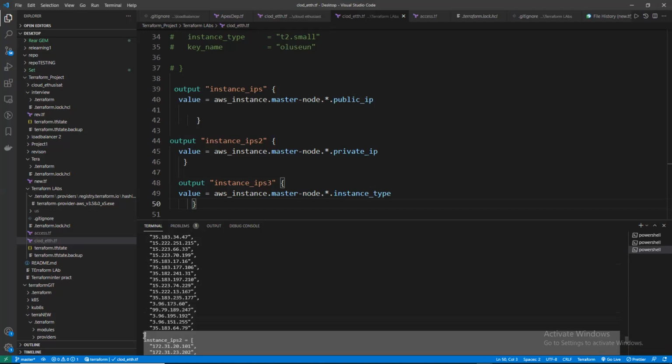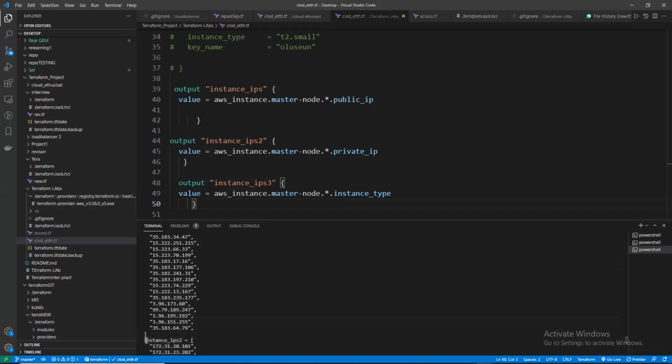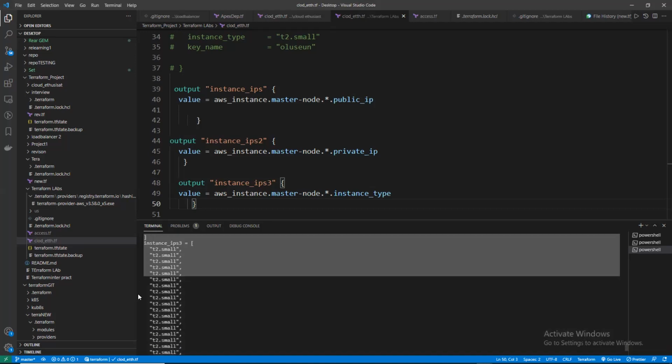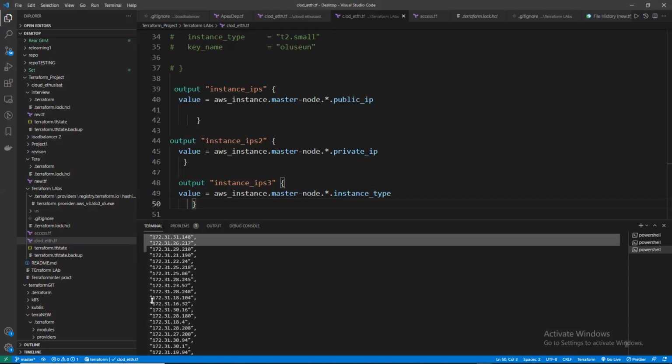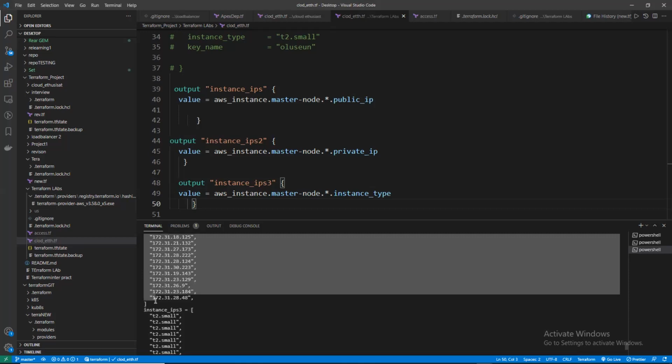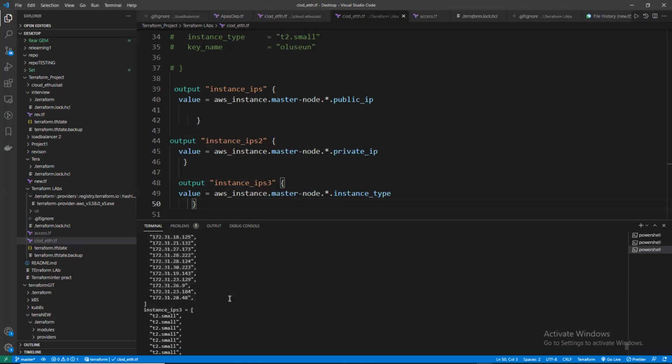Not even Excel, you can copy all your IPs here. What you do when you copy all your IPs is push them to a file. It depends on what you are using. If you are using Vim or Notepad, you understand me? It depends on what your environment allows. Or you are using Nano, or you are using Wordpad.